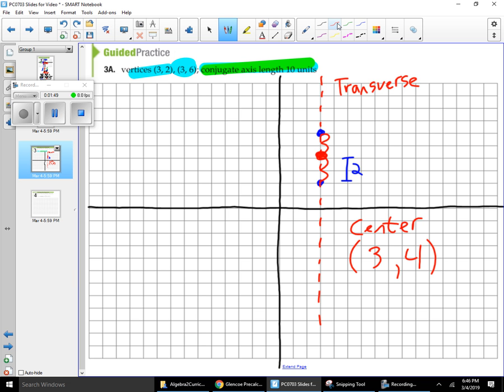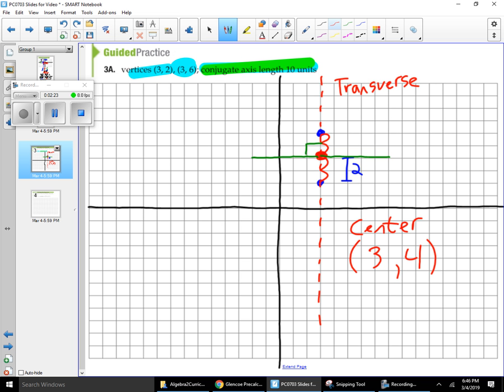So there's a bit of thought that has to go into this. That is the entire conjugate axis. So half of it has to go on each side of our center. 1, 2, 3, 4, 5. 1, 2, 3, 4, 5. The reason that I plotted everything else first is at first glance, if you're just trying to graph that, you don't know if it should go horizontal or vertical. Well, in this case, it has to be horizontal because the conjugate axis and the transverse axis must be perpendicular to one another. And again, that center splits it in half.